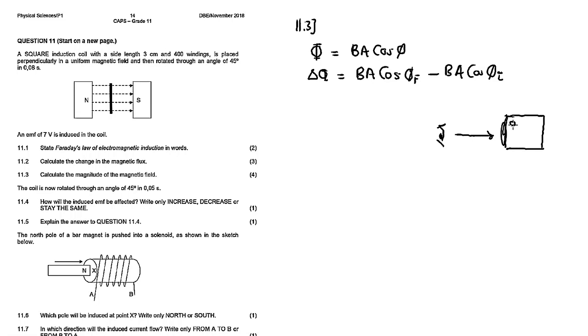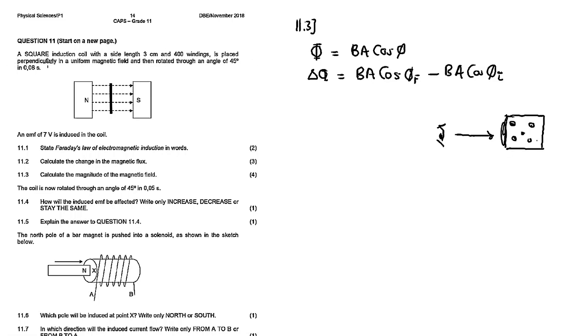And then the magnetic field lines, the arrows. The angle is always measured between the magnetic field lines and the line perpendicular to the surface area of that given coil. It can be a circle, it can be a square, it can be a rectangle. It's sort of like an imaginary line through the coil, perpendicular to its surface. So the angle between the magnetic field line and that imaginary perpendicular line is what? It is zero. Don't get confused by that.